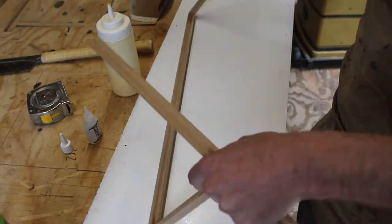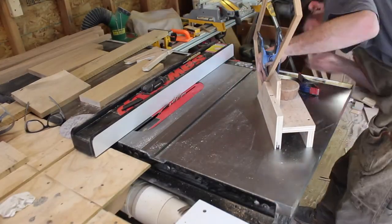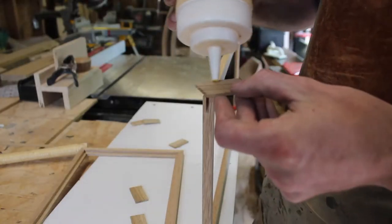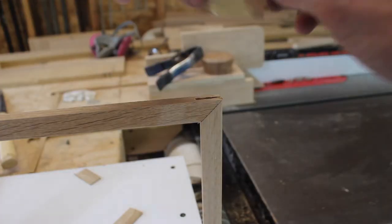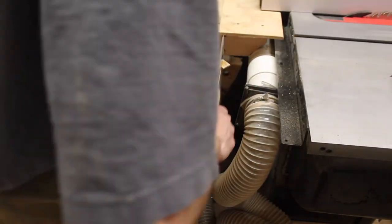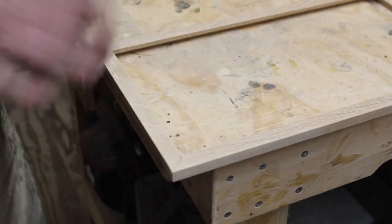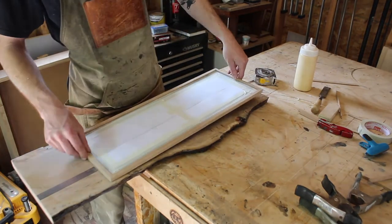I used CA glue to temporarily hold it together, and then I went back and cut some splines into the corners for some added strength. With the chalkboards glued into the frames, I can mask them off for finish, and then I can glue the chalkboards to the doors.